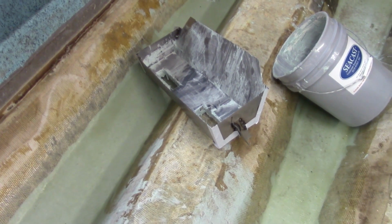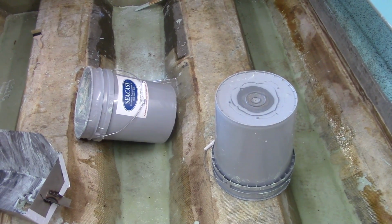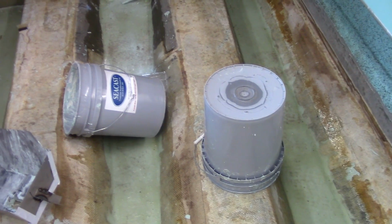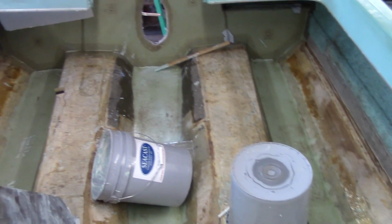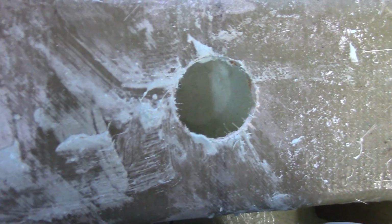Okay, here are the remnants. You can see our funnel over there, which we'll toss now because we're done with it. And you can see the two empty 5-gallon buckets that we had the normal weight seacast in. The self-leveling bucket I've already got out of the boat. So you can see the self-leveling seacast. I went ahead and tabbed that in with 1 layer of 2-ounce chop strand. We'll come back and put some more glass on that later, but I wanted to go ahead and get it sealed up.